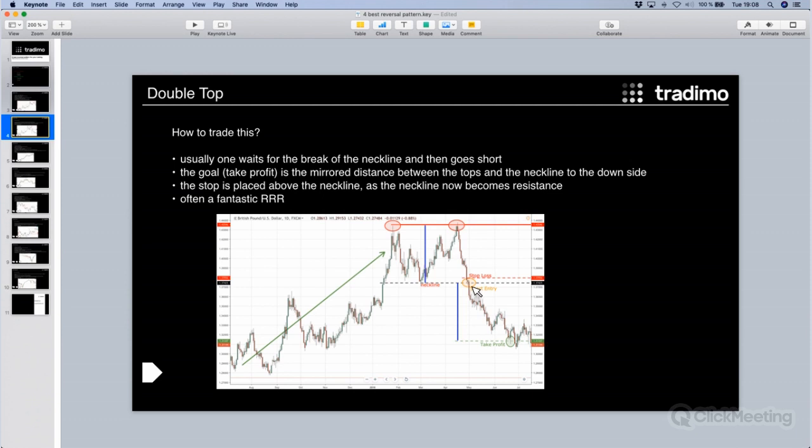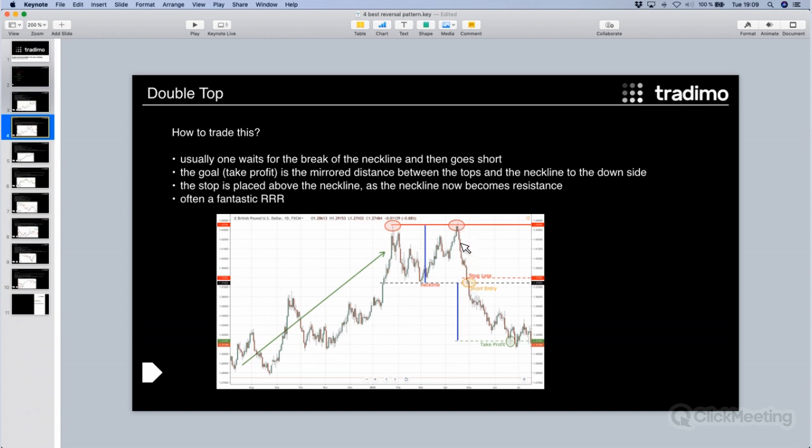And of course, it's not all about just entering a trade. Every stupid donkey can enter a trade. This is not the magic. The magic is to manage the trade. Where's the take profit? Where's the stop loss? How to manage the stop loss, and so on. And I will show you this here in detail.